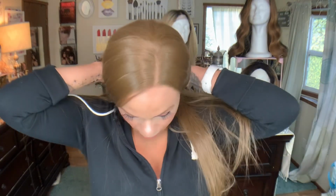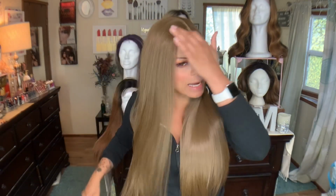Okay, let's talk about this girl. This chick is long. She's in what they're calling a color number 10. It is a beautiful, sort of cool-toned, lighter brown. It definitely has sort of an auburn-esque to it. She's going to be close to 30 inches long. Density is really nice. Density is realistic. This is a silky wig, though it could definitely be a multicultural option. She is going to have some flyaway. She is going to have some tangling.